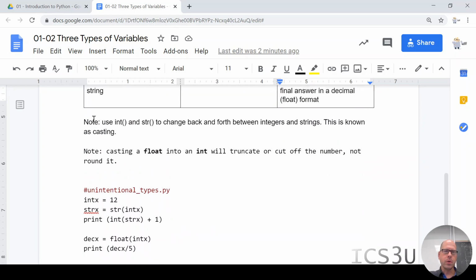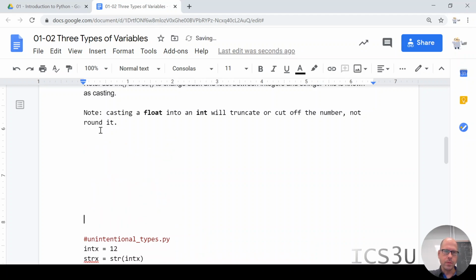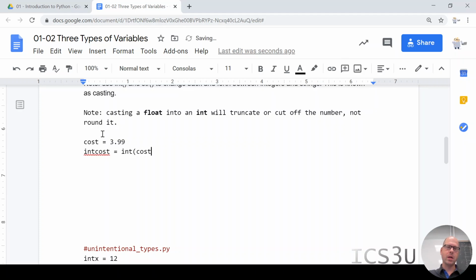Unintentional types. Oh, wait a minute. So we have a note: casting a float into an int will truncate it, or cut off the number, not round it. Okay, so let's say that we had cost equals $3.99, and then we're going to say int cost equals int(cost).